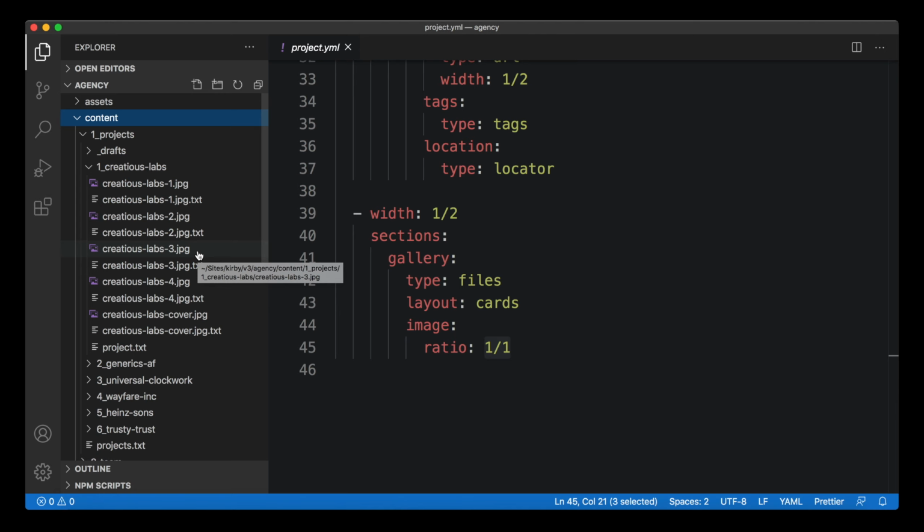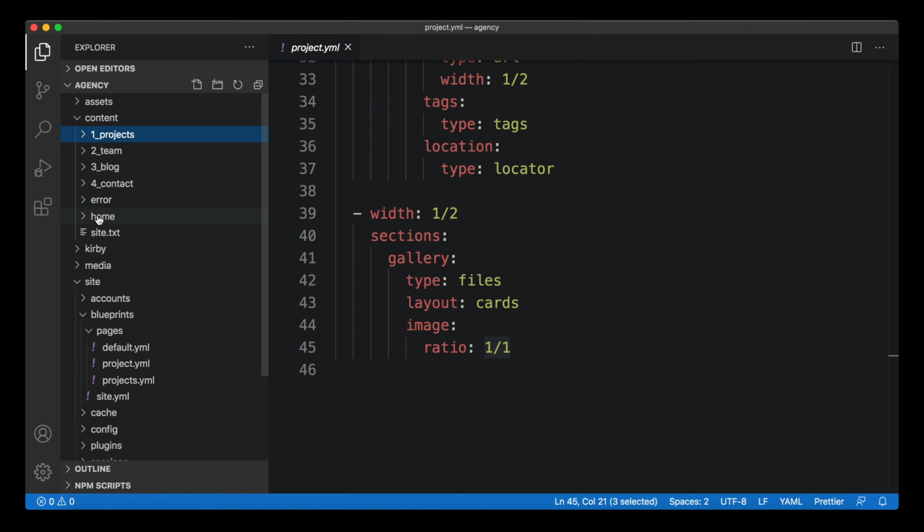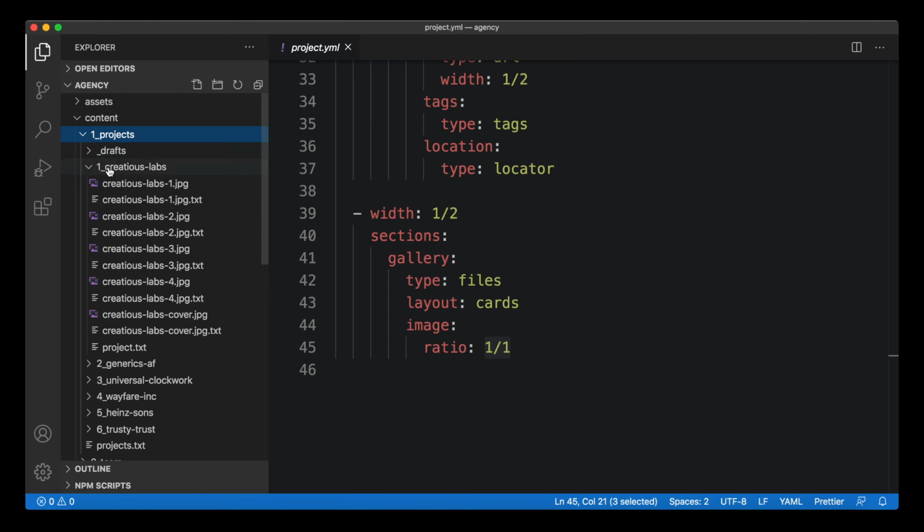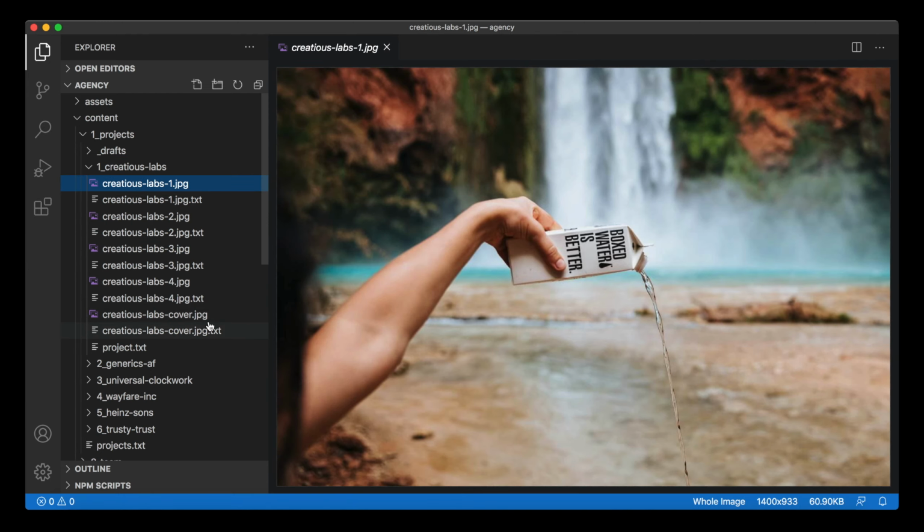But that doesn't mean that you can't have global assets. So you can still store assets in your content folder and then have them available via the site object, and then you can use that as global assets. But we are not going to focus on that in this video. We are going to focus on storing images or any other file type with your pages. And this is exactly what the file section does anyway by default when you set it up like this. So when you set it up like this, it will automatically upload new images into that folder. And I will demonstrate that quickly.